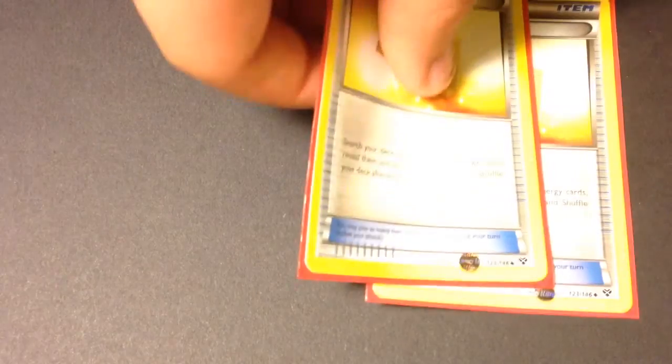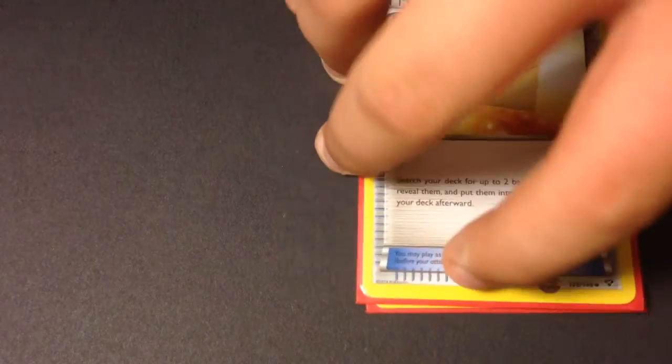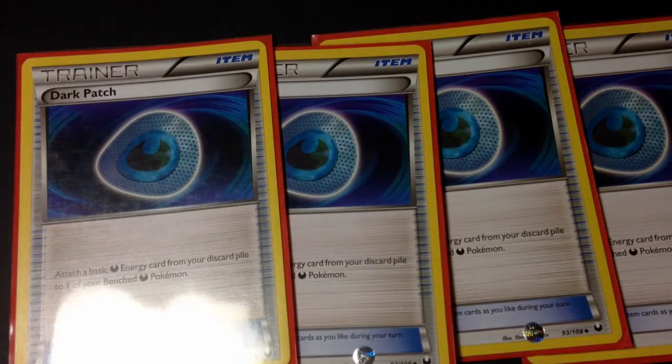I run a pair of Professor's Letter to get some dark in, especially early in the game. You want to get some dark in your hand so you can Ultra Ball them away. Get some quick Dark Patches and Oblivion Wings for those energies. Great acceleration for dark type. Speaking of Dark Patches, I have 1, 2, 3, 4 of those in this deck.